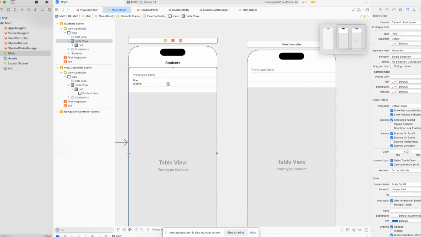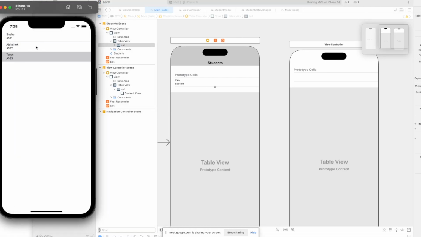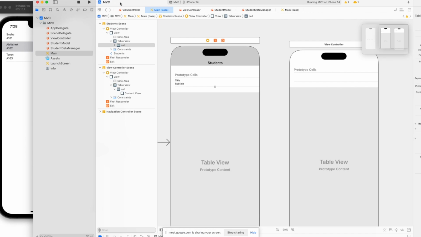He will tap on that cell, and then he will go to the detail. Correct?